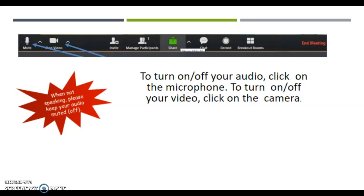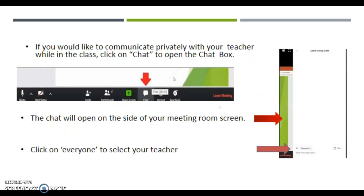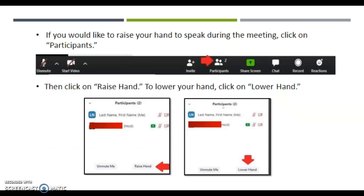And also turning off the mic helps have a clearer audio experience. Obviously you can turn it back on again if you want to have a chat with me voice to voice. If you'd like to communicate privately, we can use the chat, as you can see here. You're welcome to pause and read this.